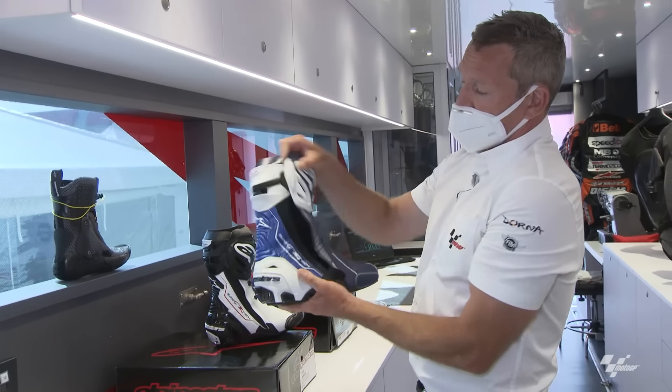How many riders have really damaged their pinky finger? It gets caught under the bike and broken. Look at this — lots of protection but also strapped to the next finger so it can't bend around. Those are the fingers you hold on with, constantly wrapped around the bar. The other two fingers — riders use one or two for braking — those need the glove to fit beautifully. These are brand new, molded perfectly to the human form of the fingers, because they need to be protective on the front but allow the rider to feel brake pressure perfectly, including releasing the brake near the apex where a front-end fold can happen.